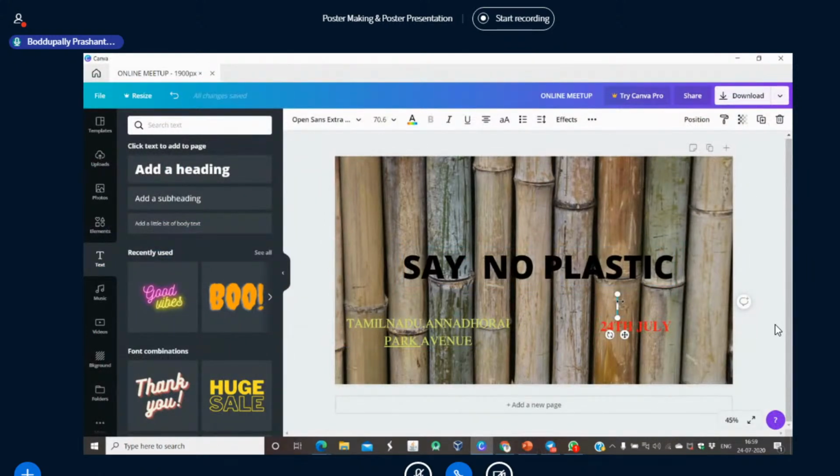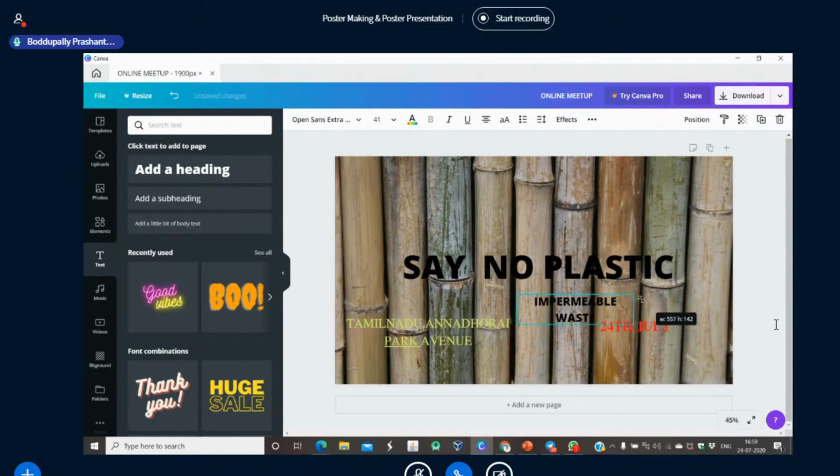So I'll include as impermeable waste. Okay, so our 24th July is being covered by it.